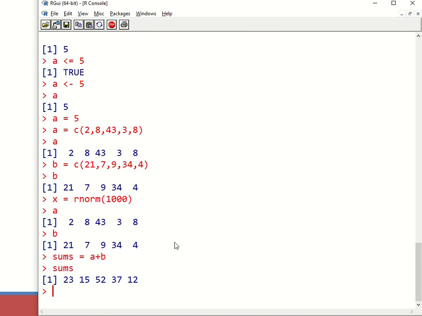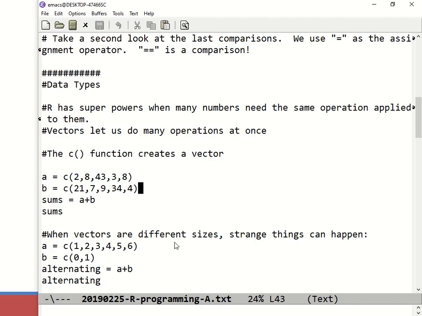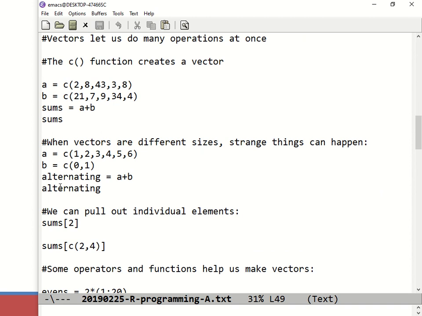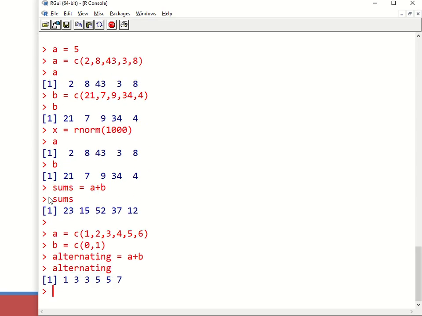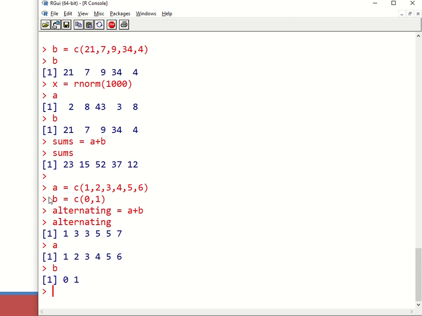So you can see that already one command has led to many data being added together. This is kind of a parallel operation thing that's feasible in this context. You can even do this with things like matrices. So that's already pretty powerful. Now I want to show you an example where things are a little strange. I'm going to just grab this whole block of text out. So I started by setting A to these 6 numbers, and then I set B to those 2 numbers. But I did something funky here, because I added a set of 6 numbers to a set of 2 numbers.